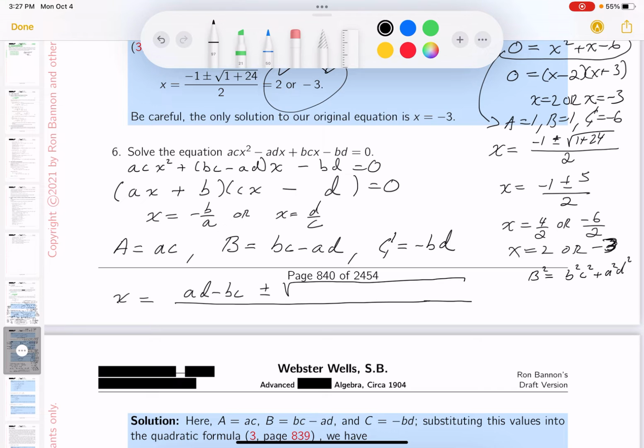Here comes the tough part. What I mean by that, we're doing BC minus AD, BC minus AD. It's going to be tough. I'm not saying it's going to be easy for you. I hope you realize where the B squared C squared and the A squared D squared come from. But it's the middle term that's confusing for a lot of students. Let me write this down. So we get B squared C squared plus A squared D squared. It's the middle terms that kill people off.